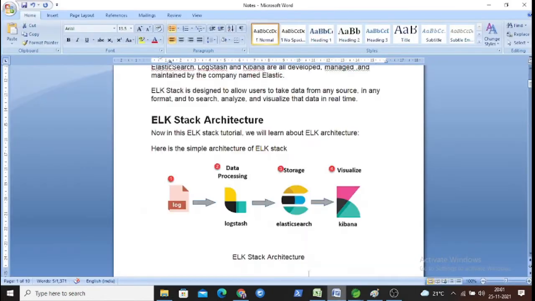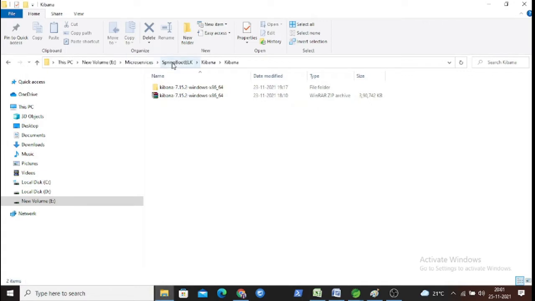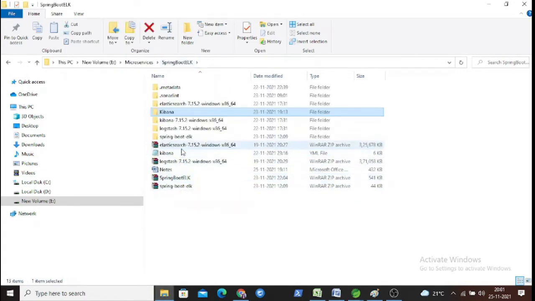So now Logstash is going to pull the messages from your application generated by your loggers, and it is going to process those messages and they get stored into your Elasticsearch. So this is the storage for your log messages. Once the messages are stored here, it can be configured for visualization with Kibana. So that is how we are going to make use of these three tools: Elasticsearch, Logstash and Kibana.